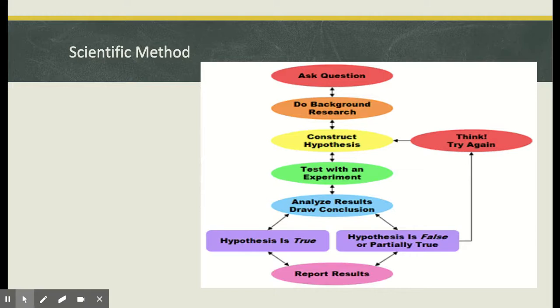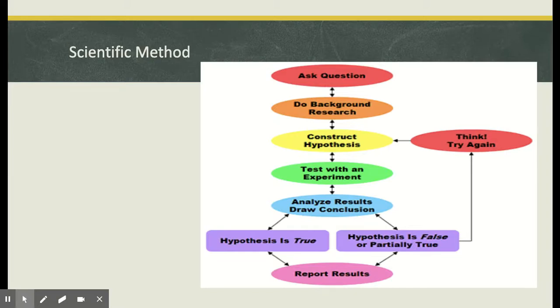Then you're going to test your hypothesis with an experiment. So you run your experiment, you figure out what materials you need, you figure out what you're going to do, and then you run it. And then you get your results. So you're going to analyze those results, which includes data that you collected from your experiment, and then you're going to draw your conclusion. So when you draw your conclusion, you're trying to put together your data with your ideas to prove your hypothesis. Now, just because your hypothesis is wrong or you don't prove your hypothesis doesn't mean that it's bad, right? Because maybe you figured something else out, or maybe you just figured out that you went about it in the wrong way.